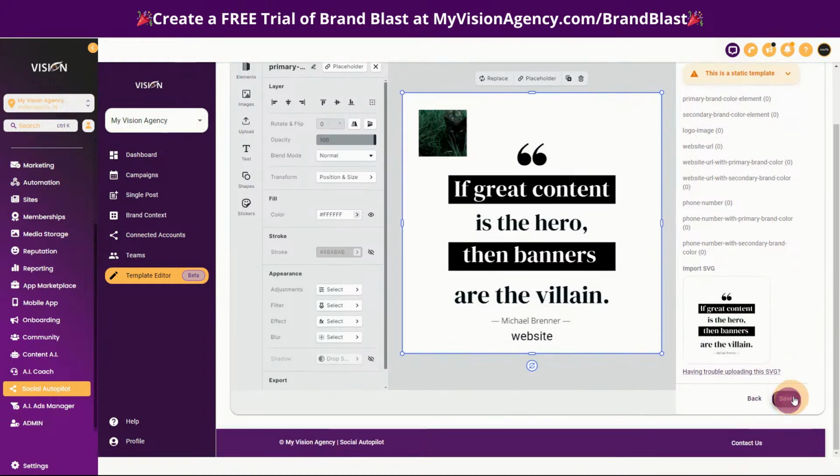Okay. So of course, you just want to save this, and then now you can keep adding to your static images and really build out these awesome campaigns. You can always check here and make sure that you have all of the elements added there. You guys, this is so, so cool.